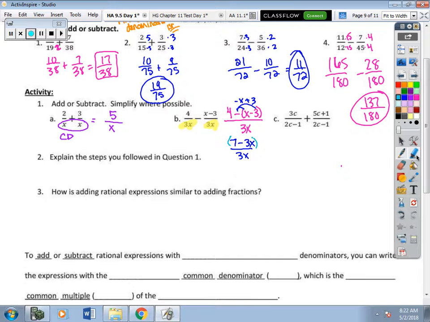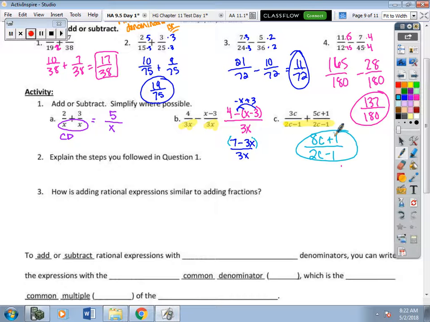Now the next one, we also have common denominators. Adding is easier though, because you can just add the like terms together. So we should get 8c plus 1 over 2c minus 1. And we cannot cancel anything out here, even though like these have a common factor. We can't take an 8 out of the whole binomial, so that cannot be simplified any further.